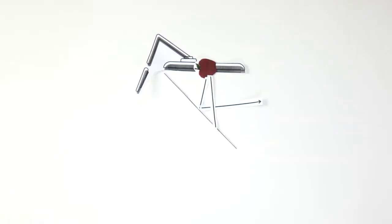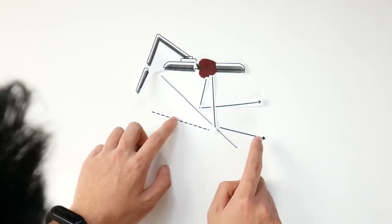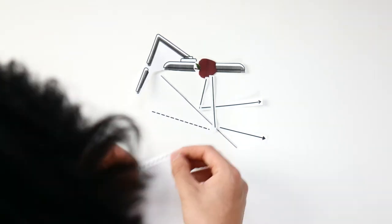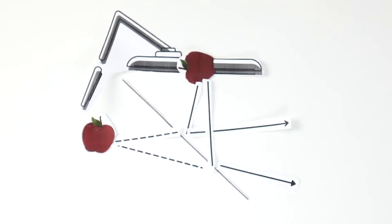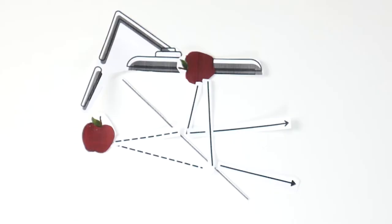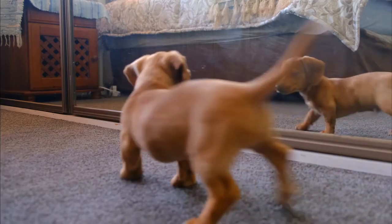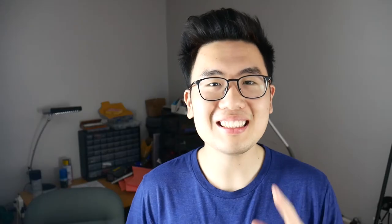Let's take two arbitrary rays and apply the law of reflection. We end up with two reflected rays which seem to be diverging. This is where the magic happens — our eyes try to extrapolate the point that these rays come from, and we see that the point is actually on the other side of the acrylic sheet, even though that is not actually where the original apple image was projected. This is called a virtual image. What it concretely means for our eyes is that we see an image floating in the air — the same thing that happens when you look at yourself in a mirror and there seems to be a clone of yourself on the other side. And this is how the Pepper's ghost illusion works.